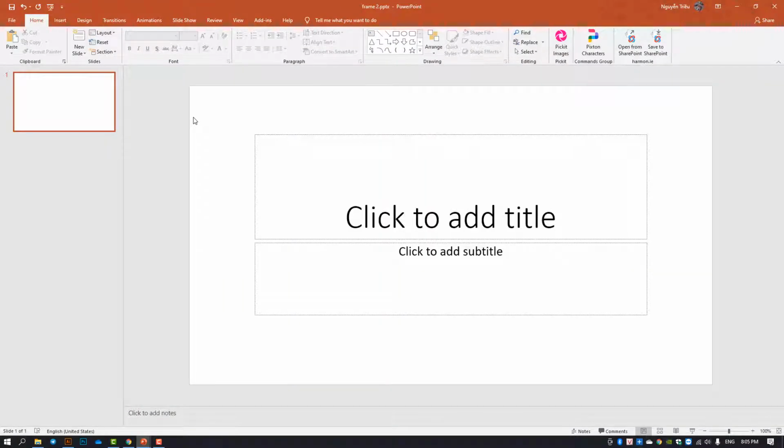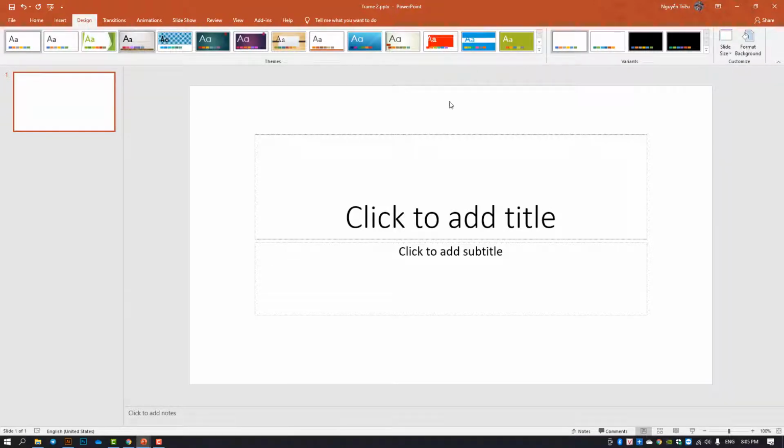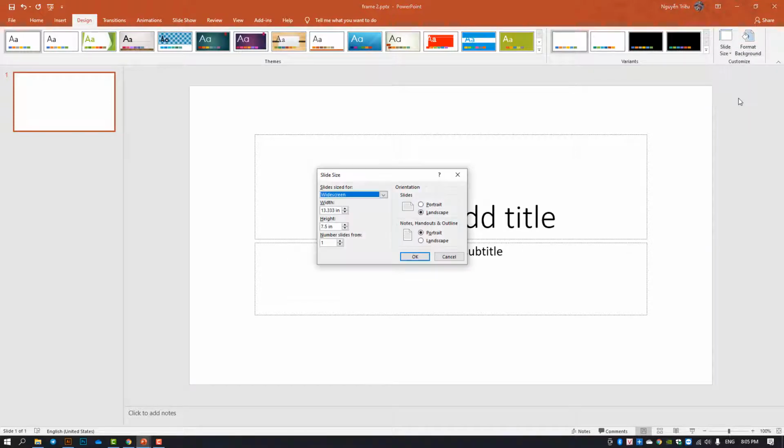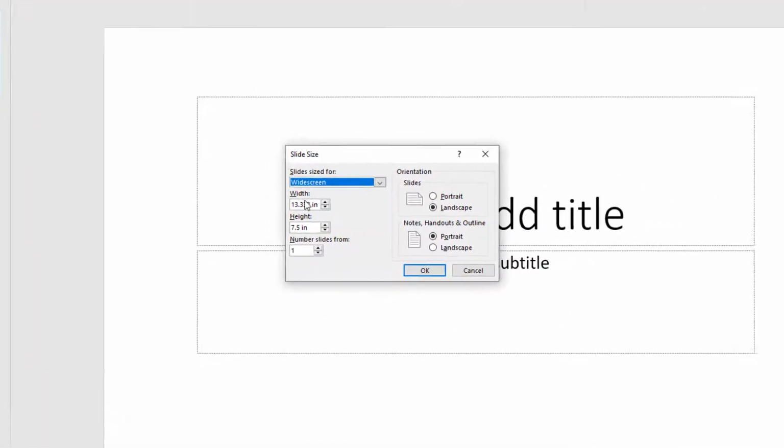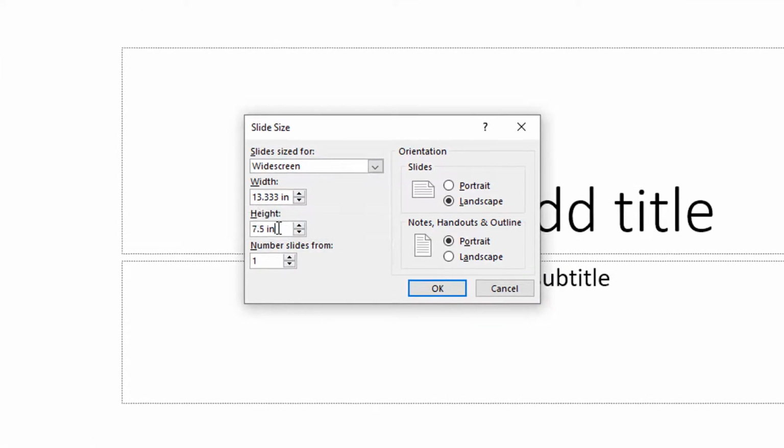This is the PowerPoint default area, but you can change it by going to Design and then Slide Size, to Custom Slide Size, and change the width and the height. If you are currently using the inch, feel free to use it, but I am more familiar with pixel, so I would type it here 1000 pixel.